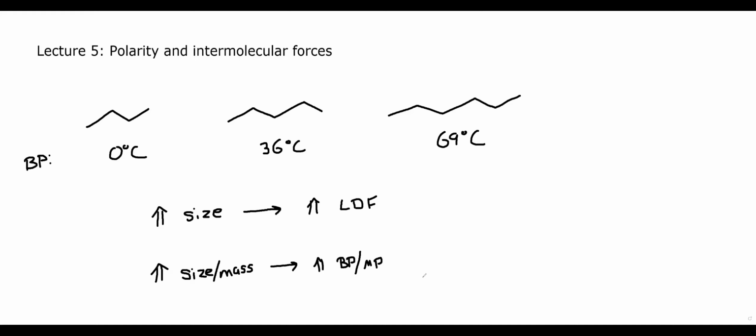If you have a very large molecule, it's more likely to be a solid at room temperature. It's going to have a higher boiling point, a higher melting point. If you have a very small molecule, it's more likely to be a gas. It's going to have a much lower boiling point.